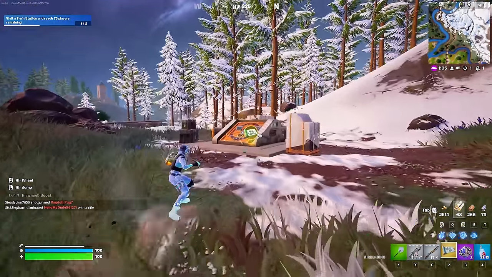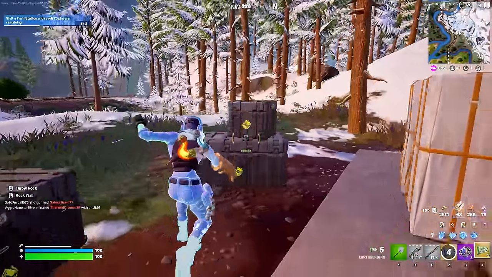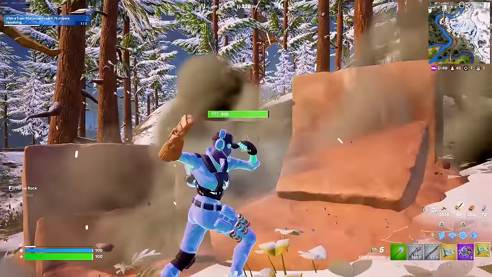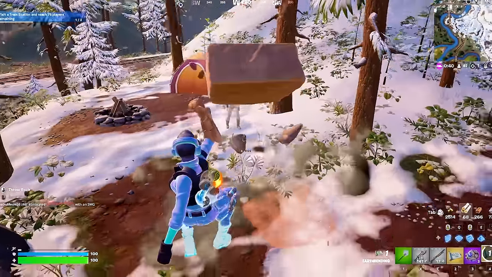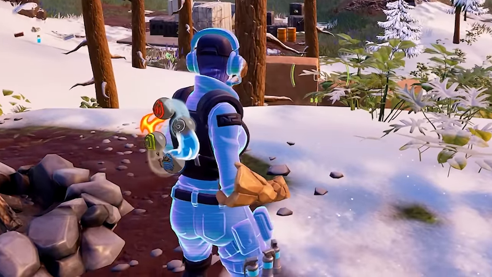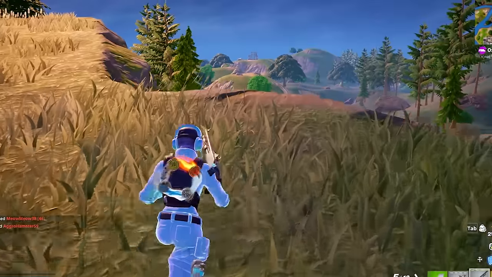What's this? Earthbending! All right, earthbending. Throw rock or put up a rock wall. Where are they? I'm an earthbender. We put up some defense, and we can literally throw rocks. Oh my god. Oh my gosh. Okay, earthbending's kind of crazy. All right, so far we've got 2 of the 4 elements. We need 2 more, and we can become the Avatar. We didn't even have to visit a temple to get that one.